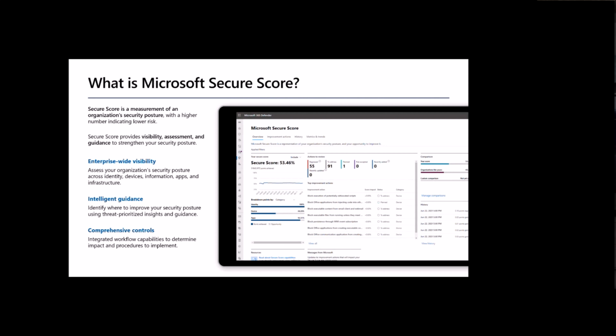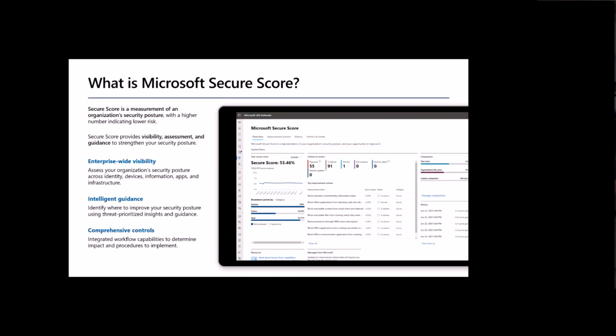So it's going to give you a real, measurable score, and it's going to start providing you little tidbits of here's where maybe you need to focus on, right? So visibility, assessment, and guidance to really strengthen that security posture in your environment.